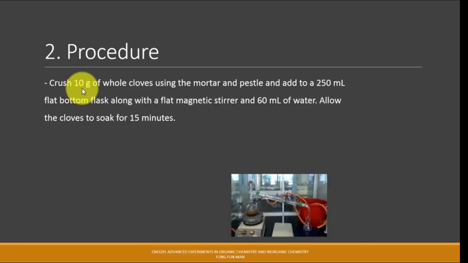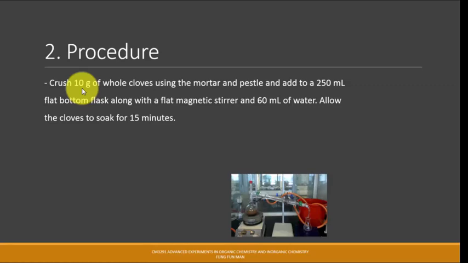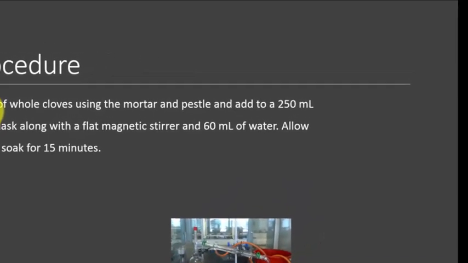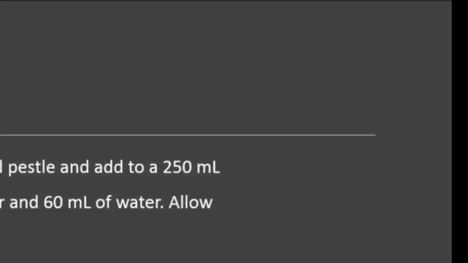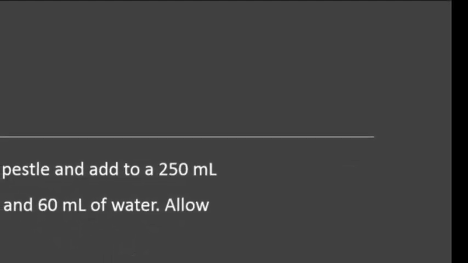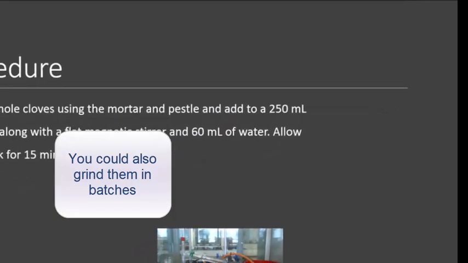Now you notice that some of the mortar and pestle, right, they come in different sizes. You may find that 10 grams could be a bit too excessive for just one grind. It may spill out. So one way you can counter this problem is you can use a hand to cover most of the top exposed area of the mortar and pestle, and after that you grind this way, so nothing jumps out. On the other hand, you can also split into smaller fractions, maybe 3 grams, 4 grams, and do it partially, batch by batch, and then combine together in the end. I'm fine with whichever way you like.